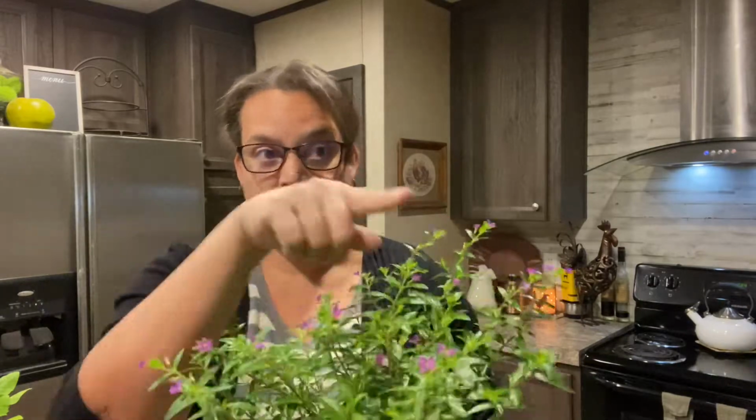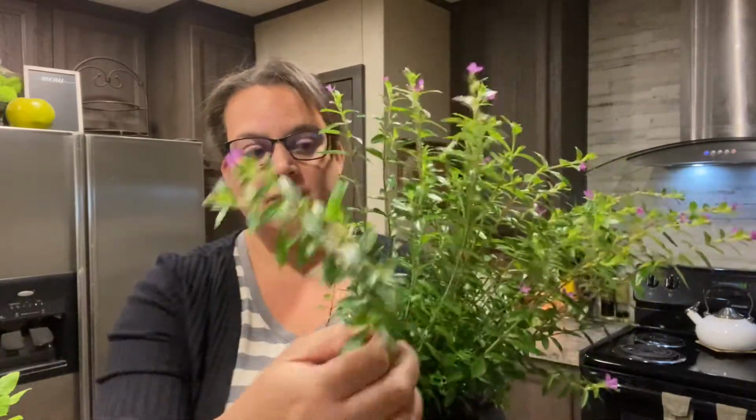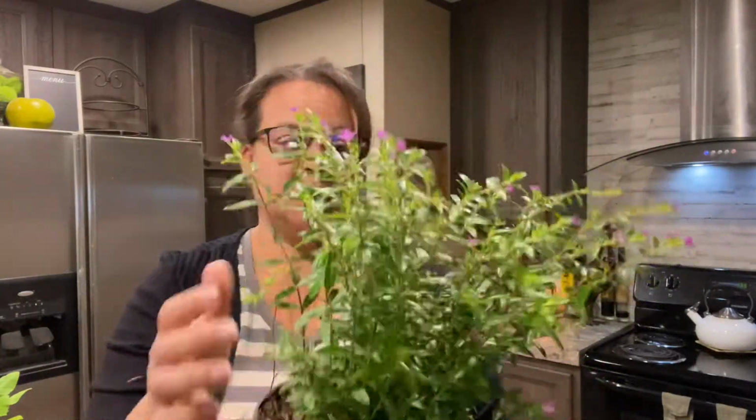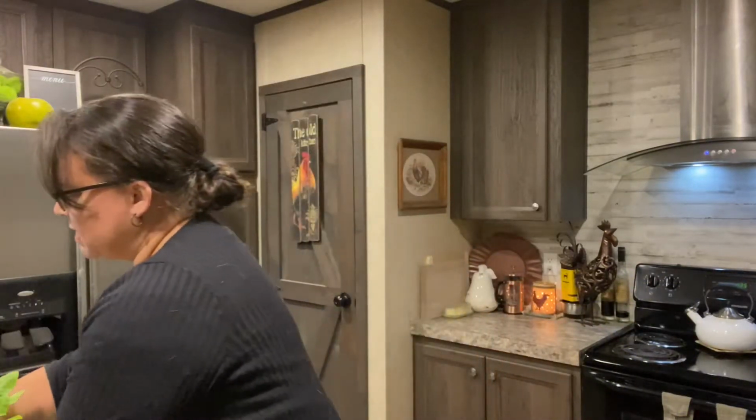So I have probably 5 Mexican heathers out in the landscape now that were from cuttings I took and overwintered in my office. So this has so many, look at all these. Each one of these can be a whole new plant. So that's why I got this, and for $7.99, I think that's a good deal. I kind of want to ring the border around the porch with Mexican heather because it can take part shade. So, goodbye. Lantana, let's do lantana next.